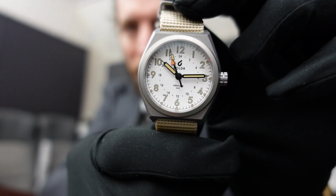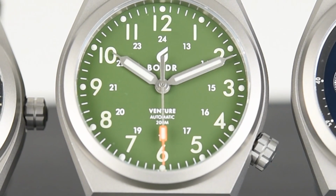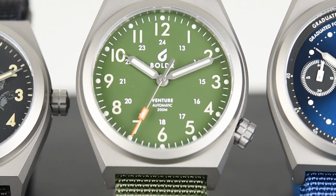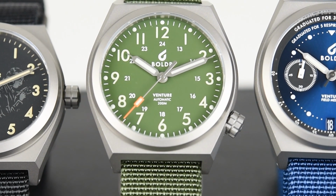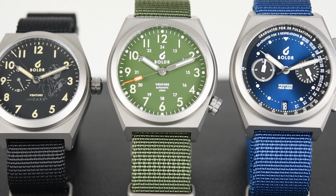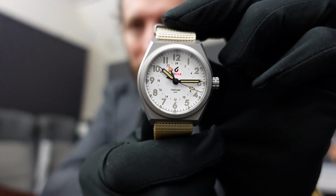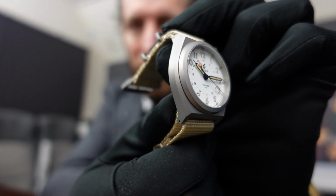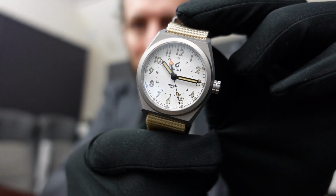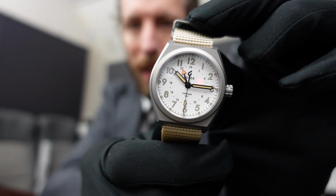I just really love these watches, and we're happy that Boulder's making different versions of it, and to be honest, it's not like it's a very minor change. They do all look like different watches, which is also important, that it's not a very minor change just to rake in some extra money. It is a different watch. So this one we can really recommend, and hopefully Boulder will release some more colorways and different complications in the future, some more limited edition models. It's just one I can recommend to nearly anyone.